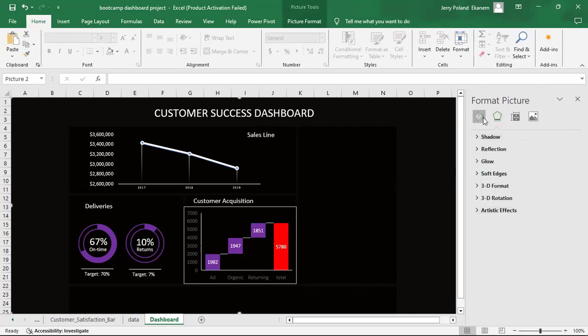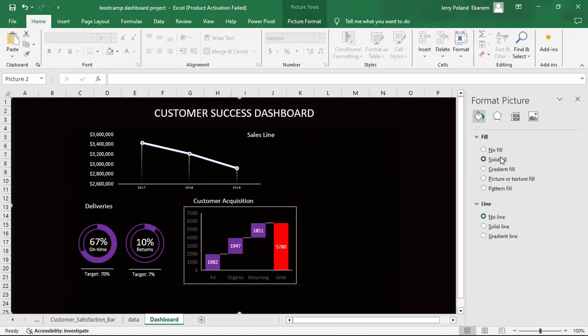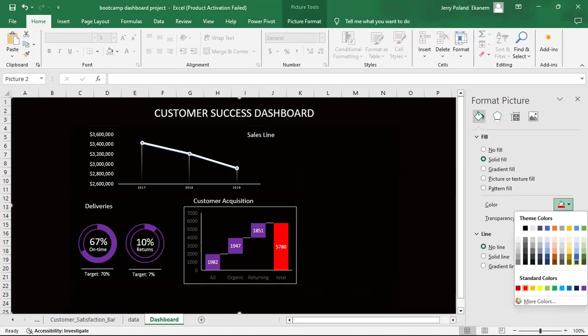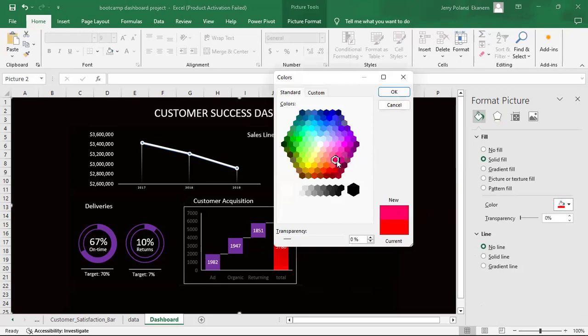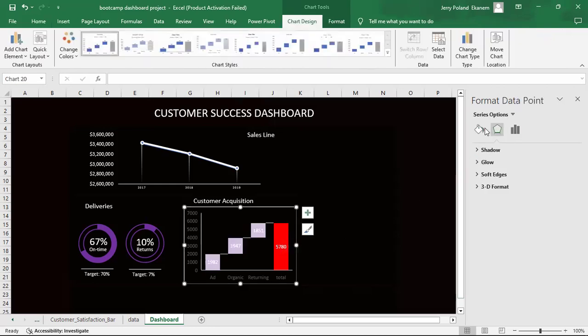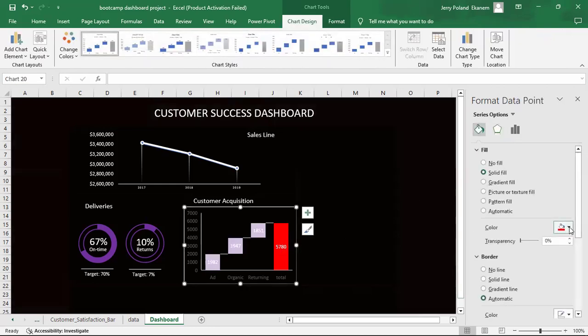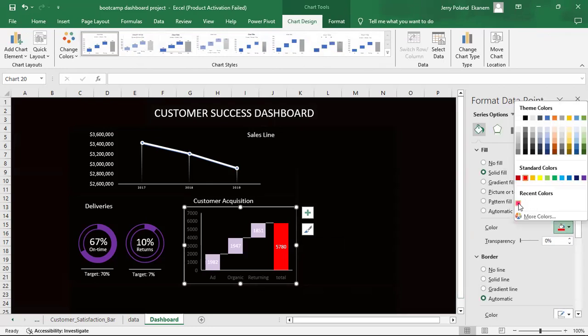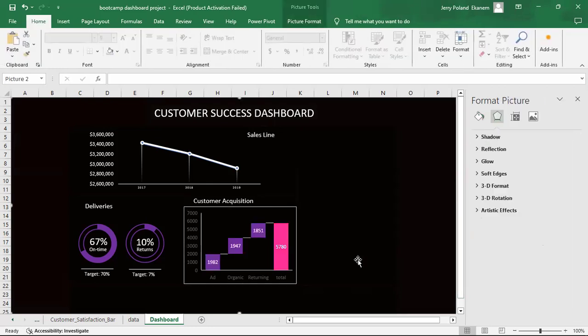No, let's give it something a bit related to that. Can I have a pink color here? Let's go to more colors. All right, so that's quite cool.